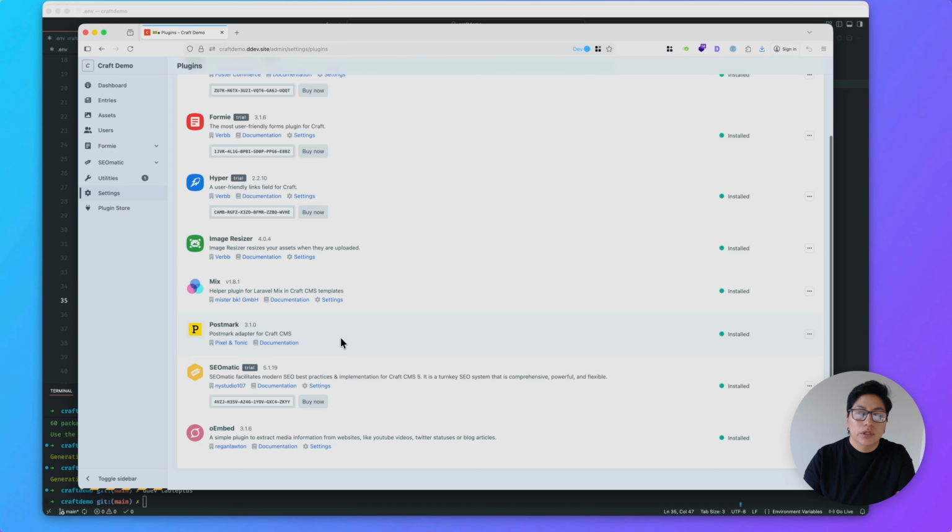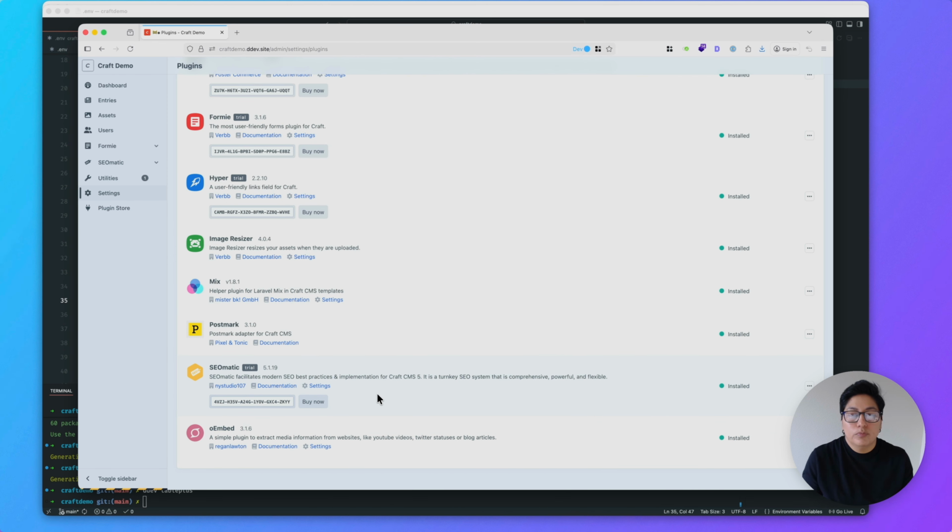Then we have Postmark, which is an email deliverability or delivery service. So when it comes to sending emails from a website, you can certainly use the server or use Sendmail, but more often than not, that's going to cause more problems than anything. So I always these days use a delivery service. Postmark is my favorite because they do have a very generous free tier that clients are more amenable to than having to pay for another service that they may not understand the reason for as much as you explain it to them.